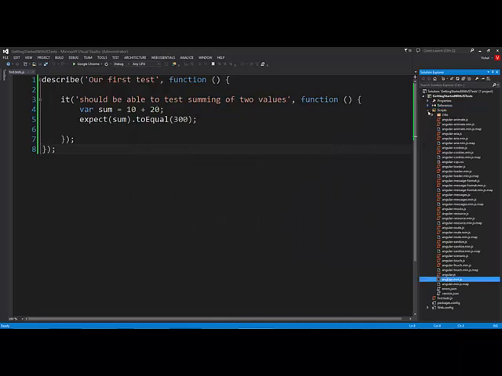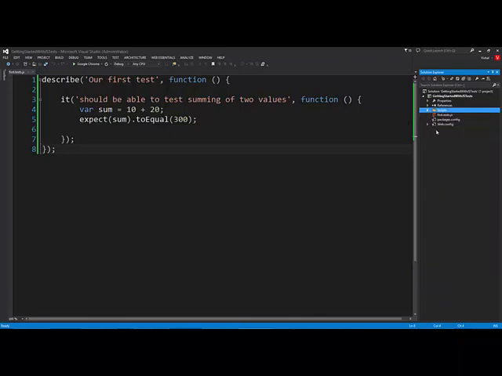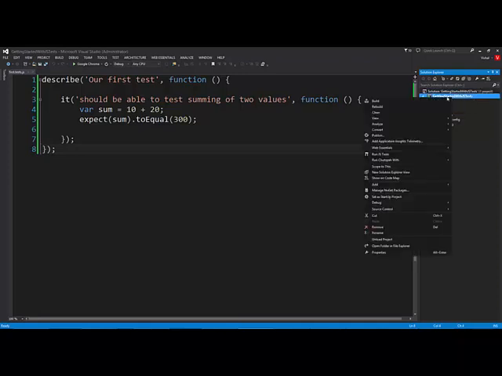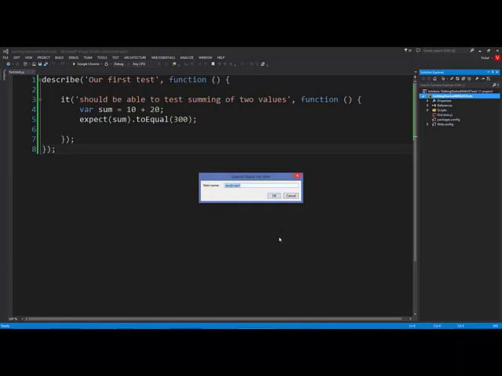So now let's actually start by writing some Angular code. We'll start with a very simple controller. Create a new JavaScript file, and maybe we'll use the same summing logic, and we'll create a new controller. We'll call it sum controller JS.